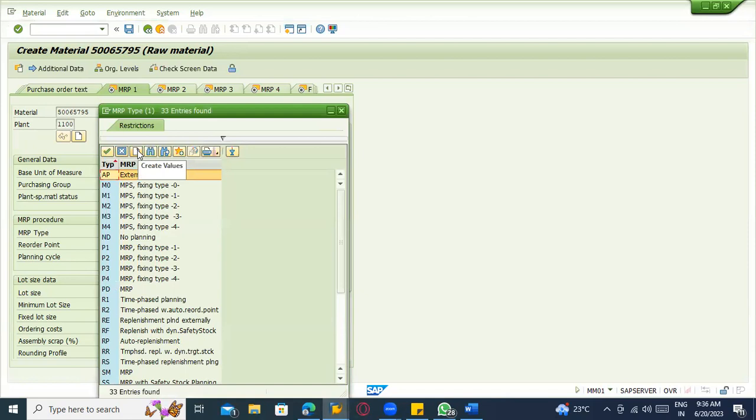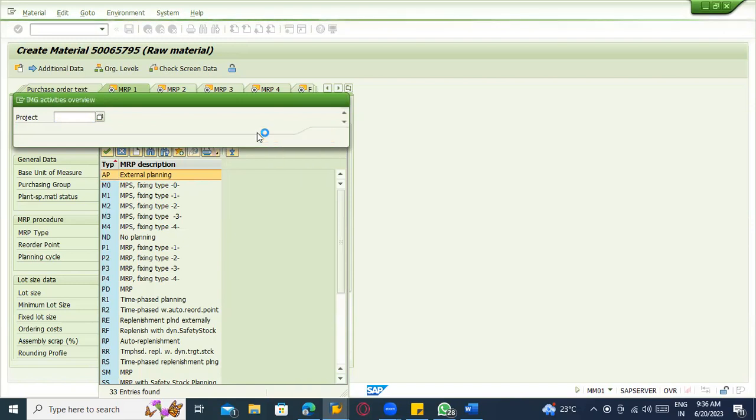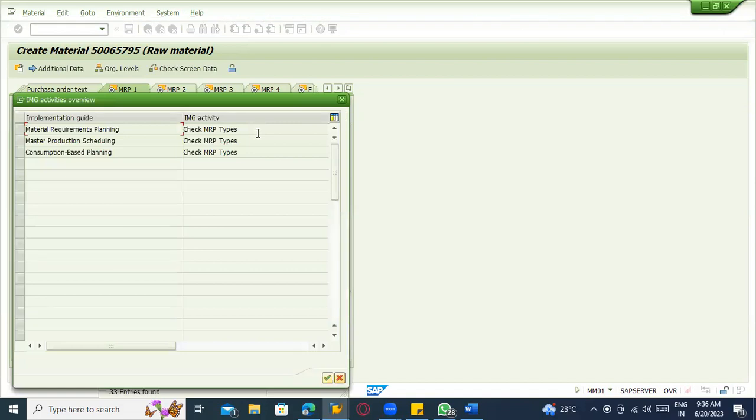I'm going to configuration, to material requirement planning or consumption based planning, whichever, it may be the same.